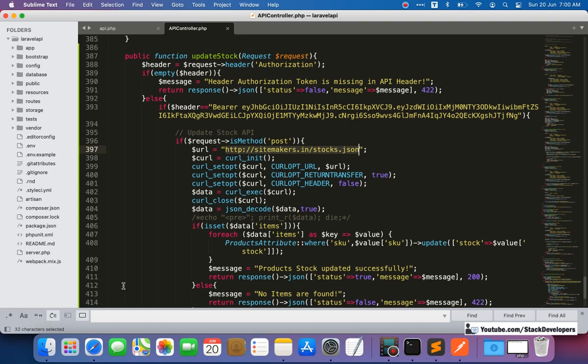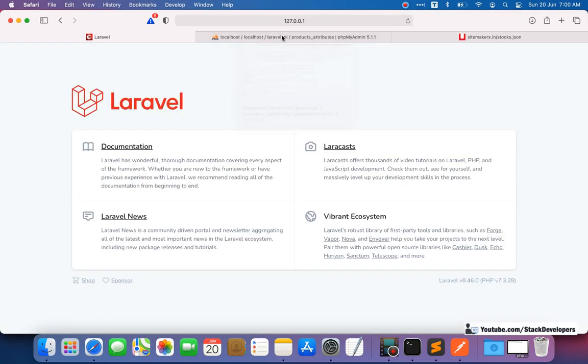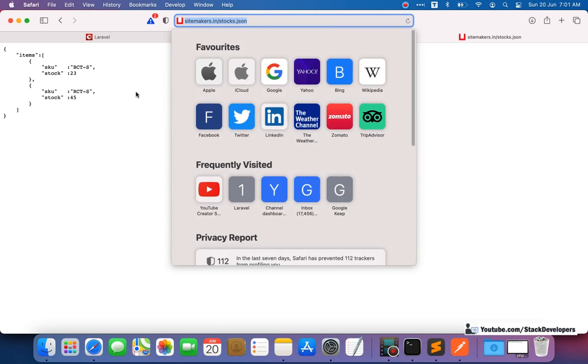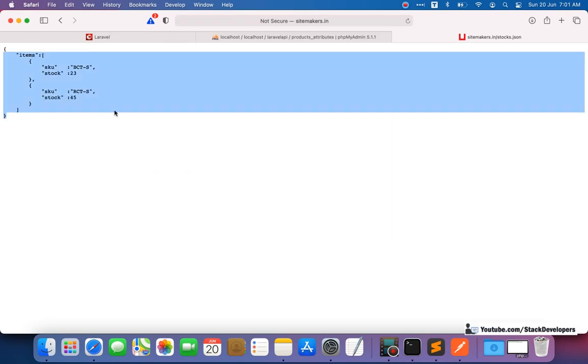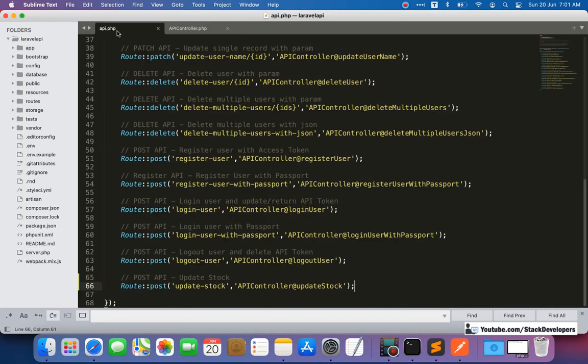But now what will happen in webhook API? We are going to make the API for the third party. In the earlier video we got the API from the third party, and now we are going to make the API for the third party, and we are going to give the API URL that we make to the third party. So this is the difference. Okay, so now let's start. Things will be more clear when we are able to make the API.